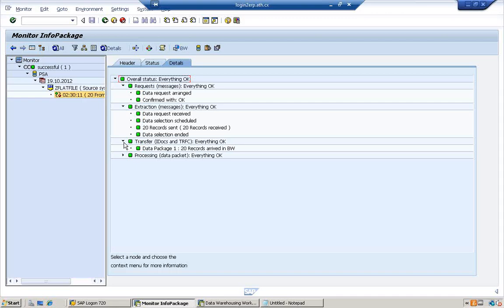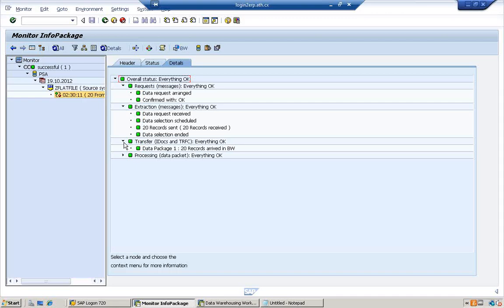They broke the info package functionality, which was pushing data directly to the data target, into two segments. One is your loading part, till the PSA. Previously we could bypass even the PSA and did not need to load data there. Now they made it mandatory that your data first loads to the PSA, and from there it is picked up using the DTP. So your reconciliation process also is mandatory: you compare your source with the loaded data as part of your validations and reconciliations.